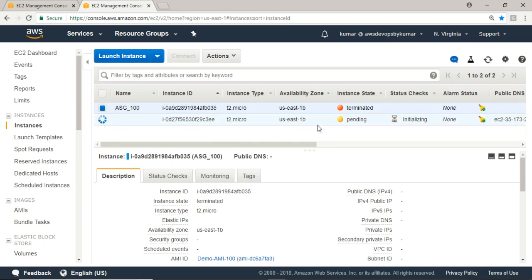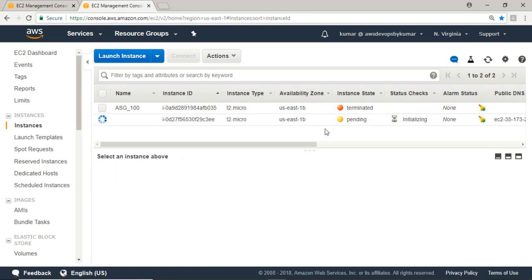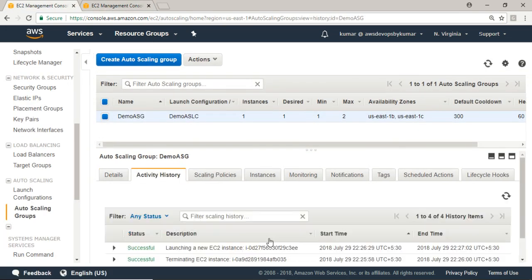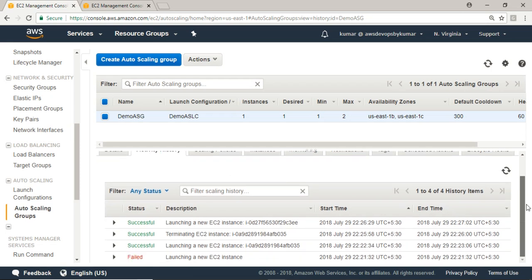As per our definitions, it's waiting for 1 minute. Once terminated, a new one is going to be launched. If I go to the auto scaling activity, what is happening is one new server is running successfully. One EC2 instance is terminated, another one is launching. We'll get all the logs from these screens.